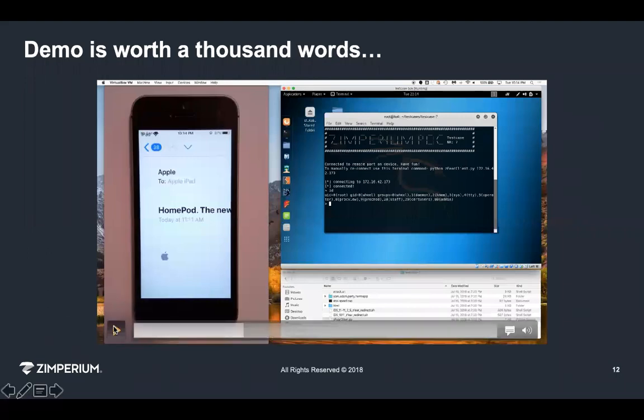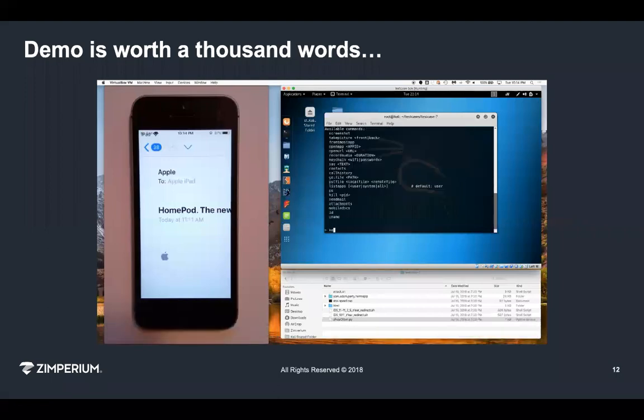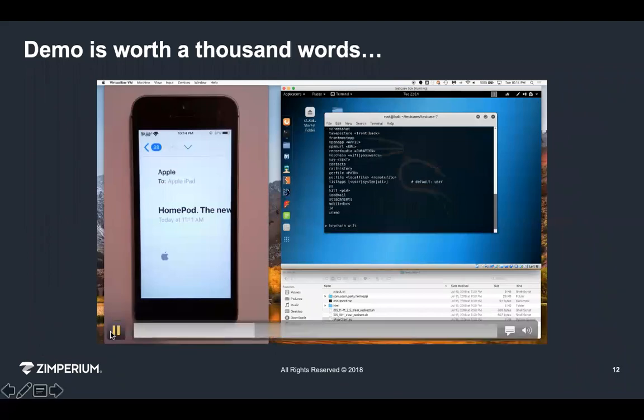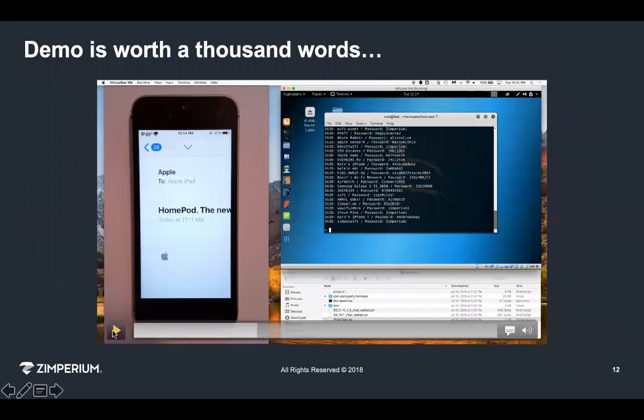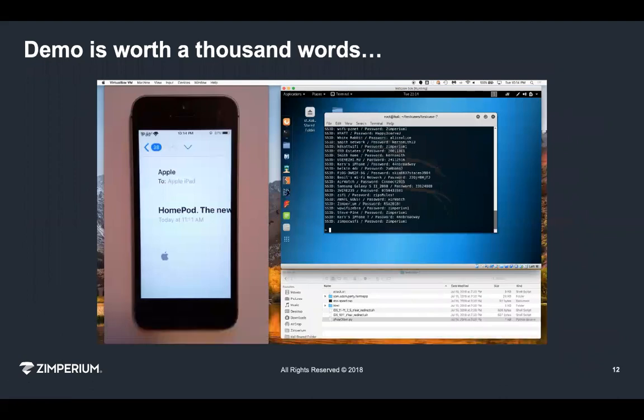And of course, one of the things that they're absolutely going to want to do is show me the passwords, send me the passwords. So I'm going to stop it right here. And you can see, here's the case where it literally said, I'm going to go into keychain, which is supposed to be highly encrypted, supposed to be totally protected. And by the way, it is totally encrypted. But guess who holds the keys? The device. And since we own root on the device, we can open the keys.